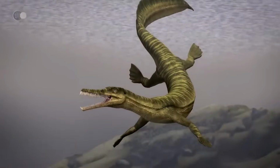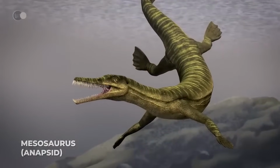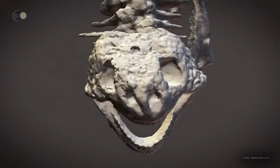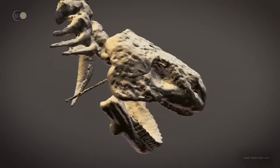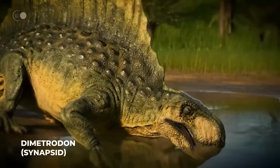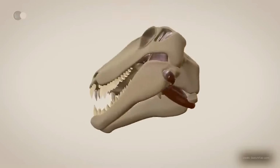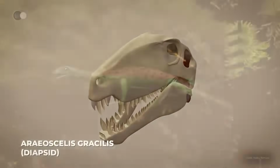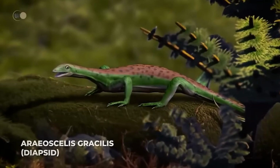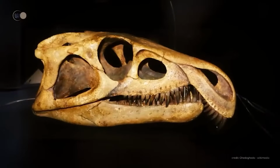When we speak of anapsids or parareptiles, as the term anapsid is controversial among some scientists, we are referring to a group of amniotes that have no temporal fossa. Synapsids are reptiles with skulls pierced by a single, lower temporal window. Finally, diapsids have two. The diapsid skull is characterized by the presence of upper and lower temporal fossae.